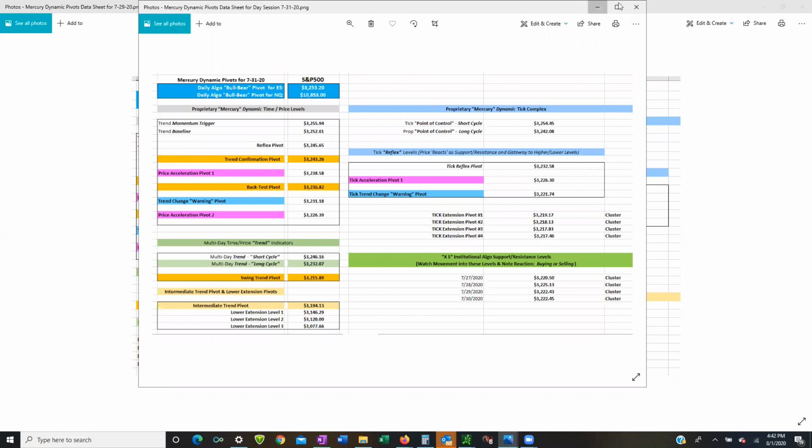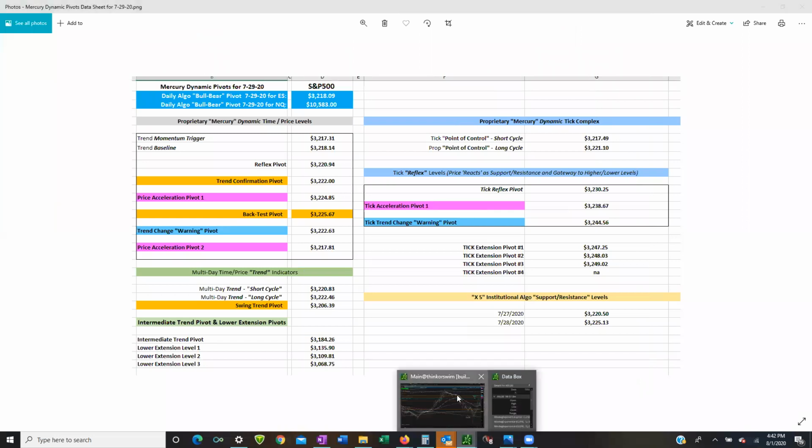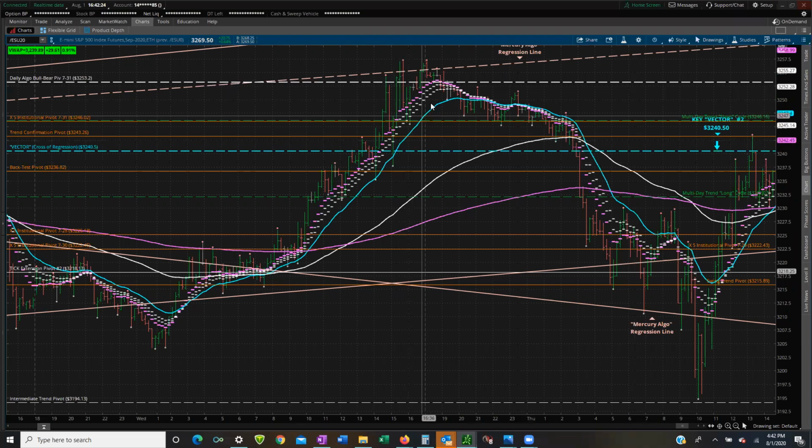So let's get back to the regular scheduled programming here. You're starting to get the idea. You come up here and you get the peak in the momentum algo, the cyan line, and it starts to roll over. Now, what I like is the entries in the algo where it's much more gradual, where you're not getting this spiky stuff where you have to wait for a second entry. So here you get a nice gradual turn. And right in here is where the volatility metric peaked. And here's your bull trap, and then it goes lower.